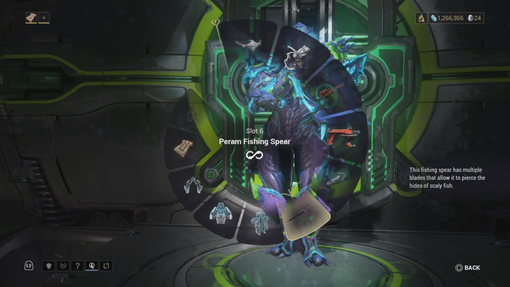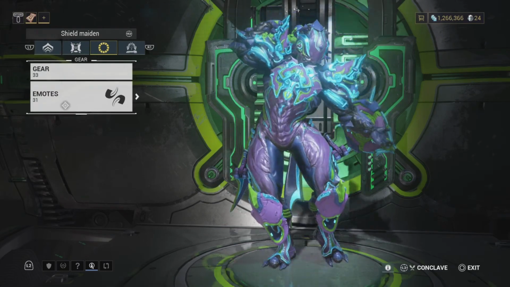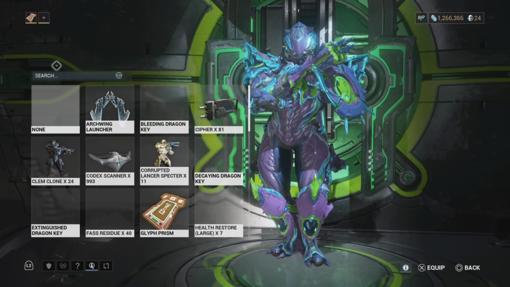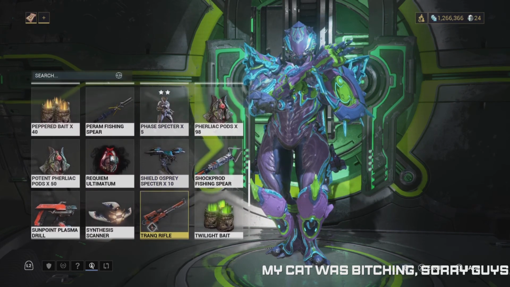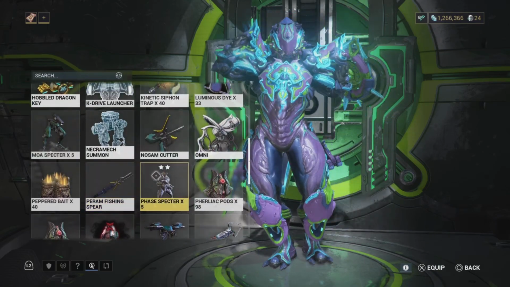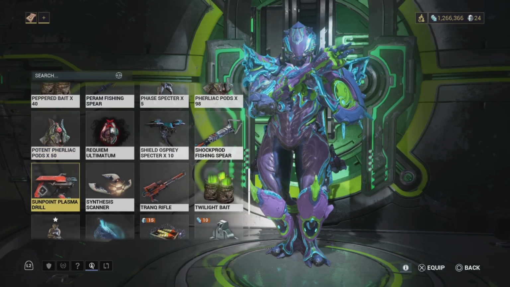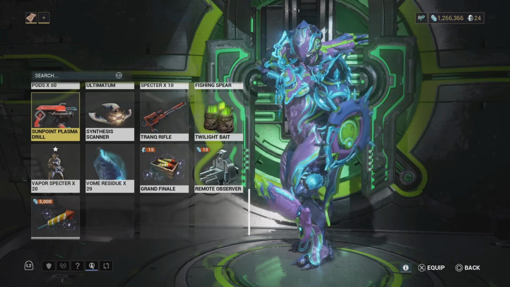One other thing that's not as important for your customizability is your gear and your emotes. For your gear, there are certain things that you will again unlock throughout the game that you will be able to put within these little slots. Now, there will be some things you will get that you won't even really need if you have other things. There's the Nosem Cutter, and then the Sunpoint Plasma Drill, for example. The Sunpoint Plasma Drill does everything that the Nosem Cutter does, but far more accurately.